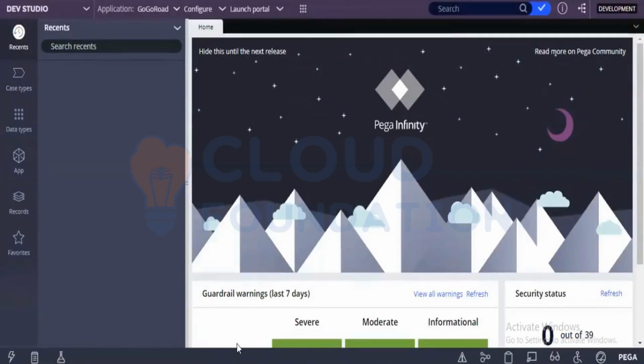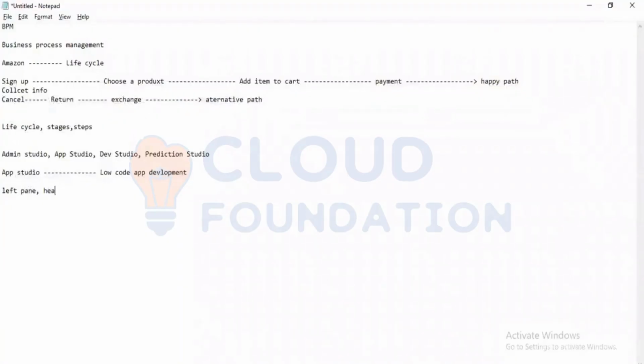The bottom one is the footer. This middle one is the work area. The portal you can identify like this: left pane, header, footer and the middle, which is the work area.